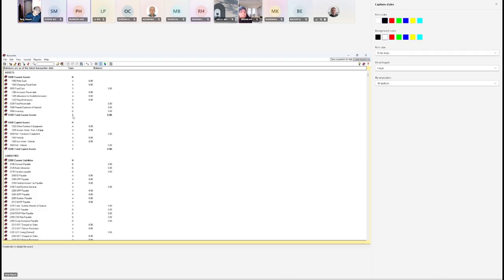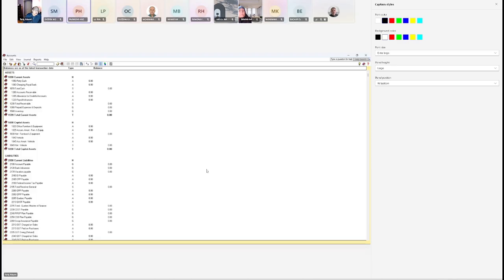Instead of saying Royal Bank is a G account, you call it type A. Then you have Bank of Montreal here, you say type A. But in order for the system to work, you should also have a subtotal of these two. And that subtotal is called S. So you say total cash, and it should be S, and the total will come automatically here.